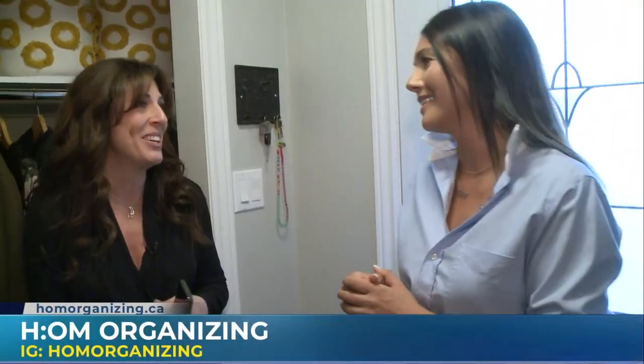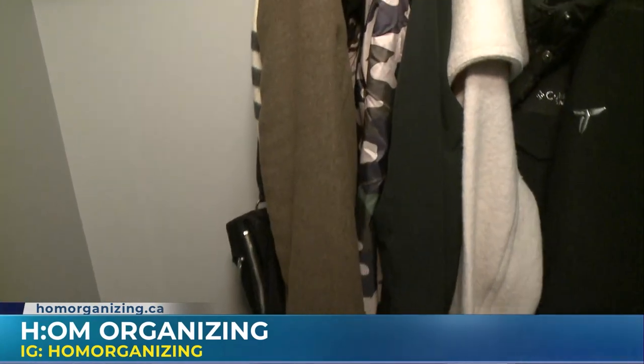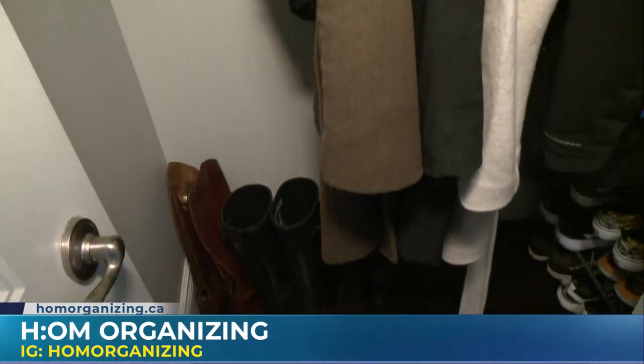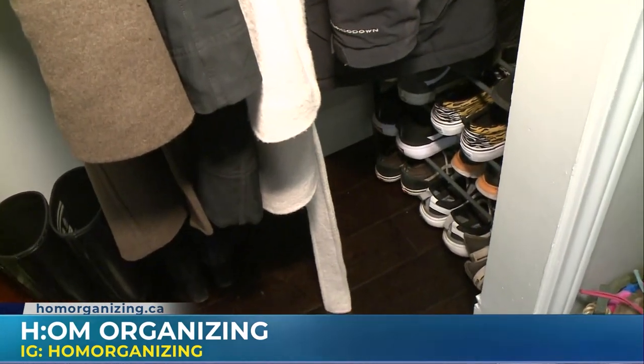The baskets up top are all mitts, gloves, and hats — everybody has their own bin. I just pop a label on it. I love labels; anytime I can say the word label, I do. I think we're pretty impressed with my hall closet. My kids' jackets are in the basement — they'll come back up. But for the goal of a clean, neat space, that's what everybody is going for. Coming up, we are going to the toy room, which was a really big challenge.